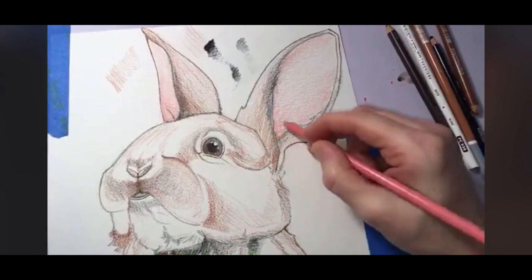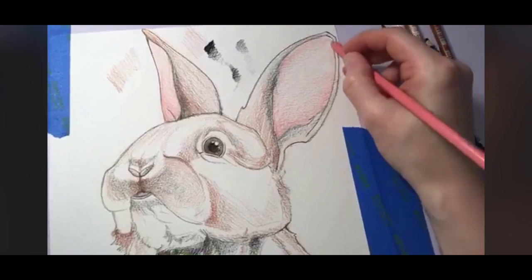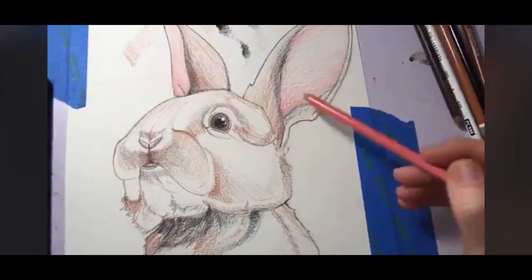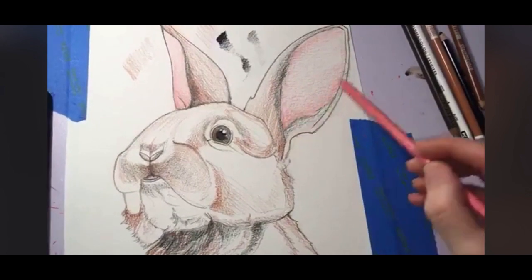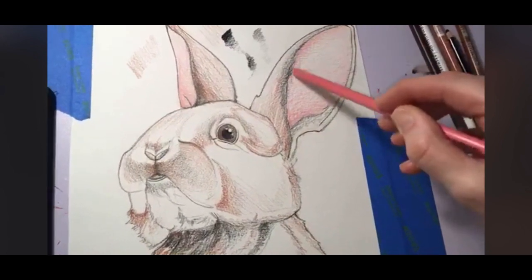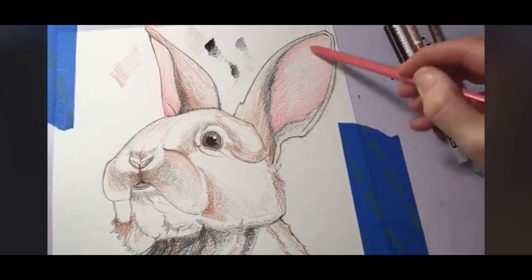And do you see how quick this is? I know that you can do this fast as well because it's just sort of holding the pencil at an angle and drawing quick lines back and forth. There we go.